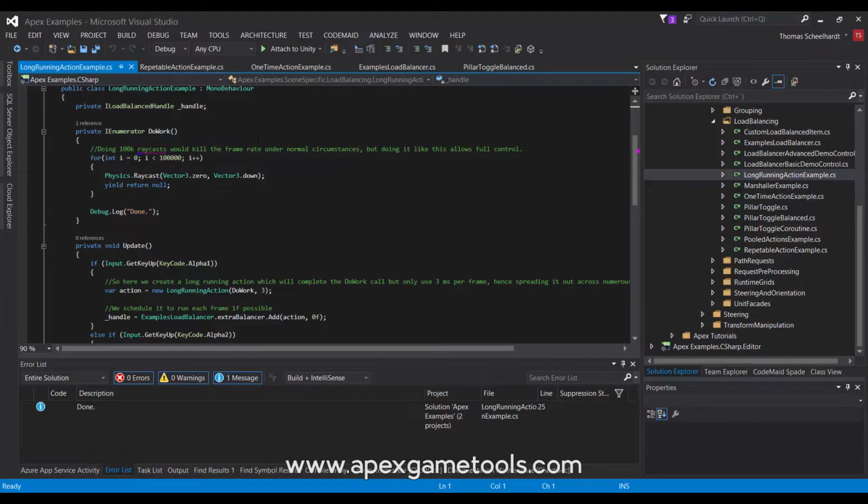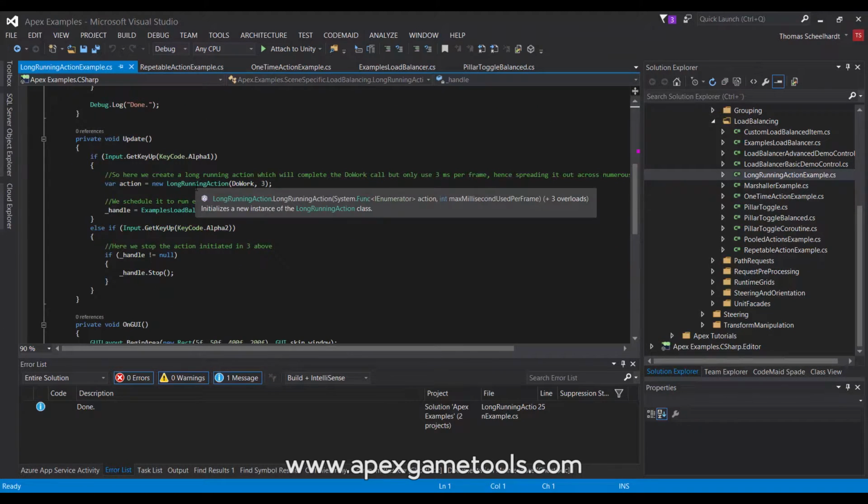So basically what you want to do is the work you need to do, and yield return null from it every once in a while, so that it allows the load balancer to skip to the next frame before it continues. As you can see, what we do here is 100,000 raycasts, and after each one we return null, and this allows the load balancer to control how many of these raycasts are done per frame.